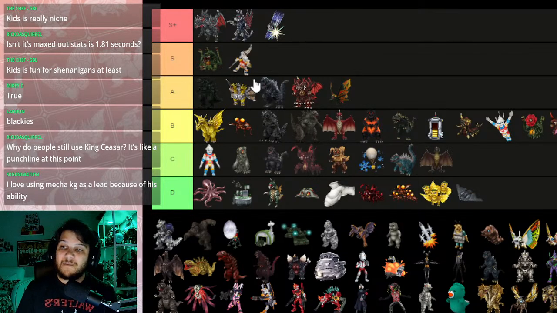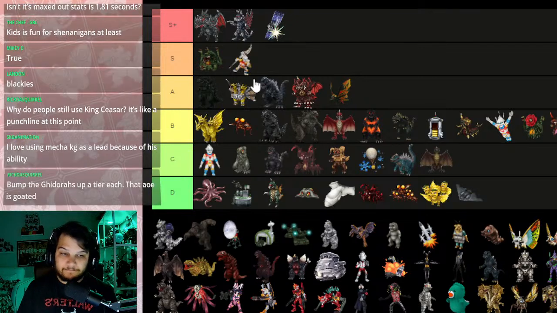They are an amazing chibi counter. They are probably one of the best chibi counters in the game. They fly, they're stun immune, they got a pretty wide AoE. If you're at all interested in countering the chibis, if you're having a difficult time with them, this is how you do it. Mecha King Ghidorah, she's great.